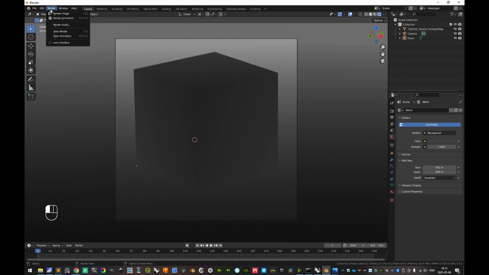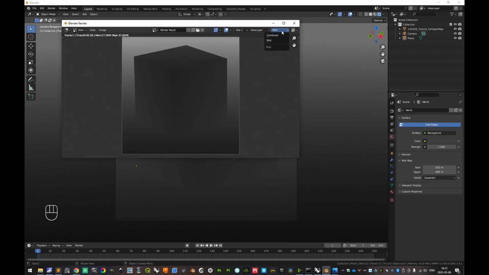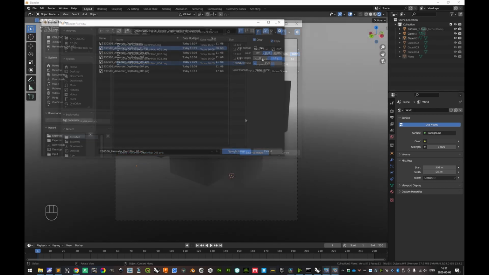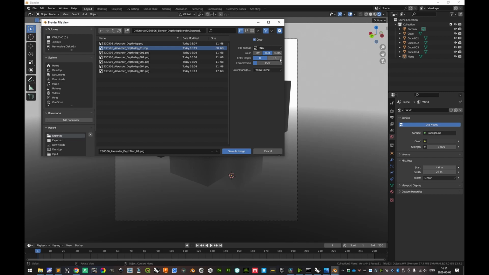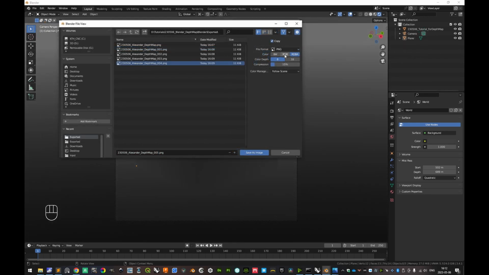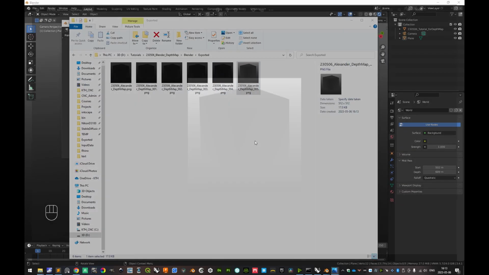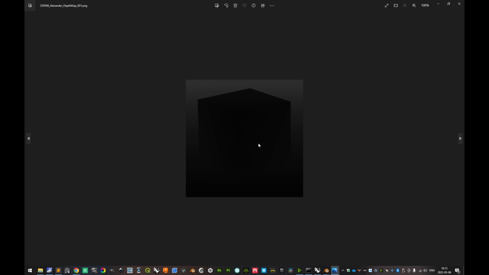And then when we are satisfied, we go render and render image. And the mist pass is here, and this we just save. All right, and as you see, I did several attempts here, trying to rectify this. Future me again, make sure to set the color depth to 16 bits. All right, RGB, and the color management can follow scene because we have set it up correctly there. Save as image. And now when we go here, we see that this is much better than my previous steps.